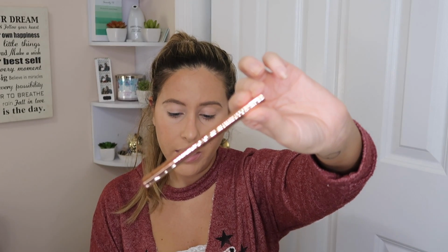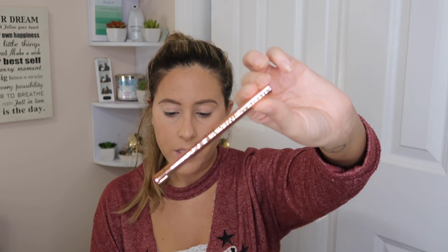The dark color is saturated, meaning it's very black. It says the liner lasts all day and can hold its own through a good cry. So bring on sappy movies. I'm always looking for an eyeliner that stays on all day because you guys know I have oily lids. So anything that lasts all day is my kind of eyeliner.